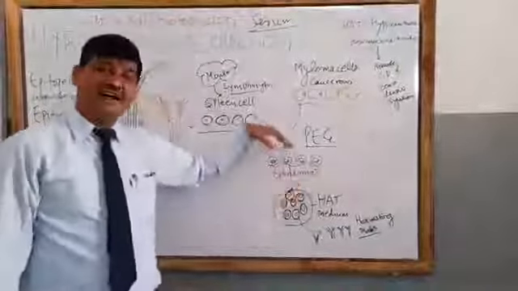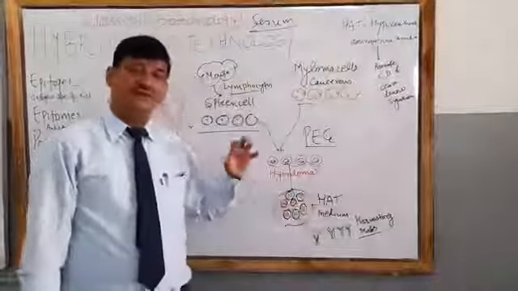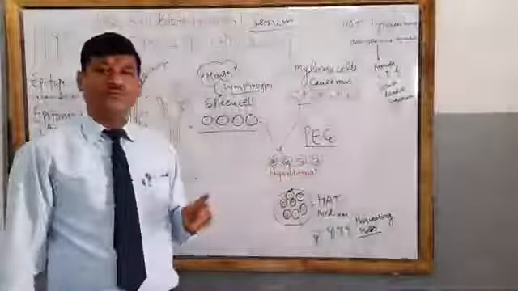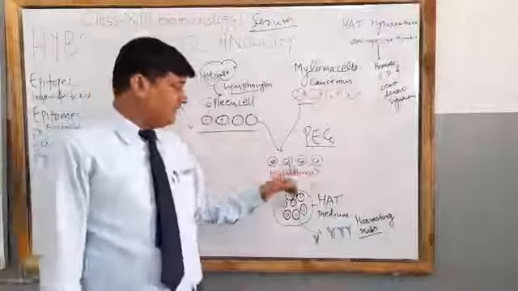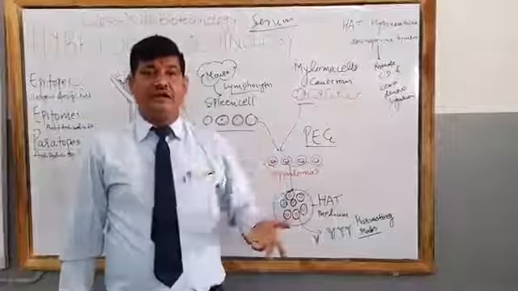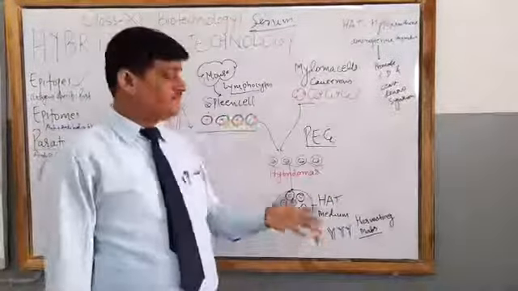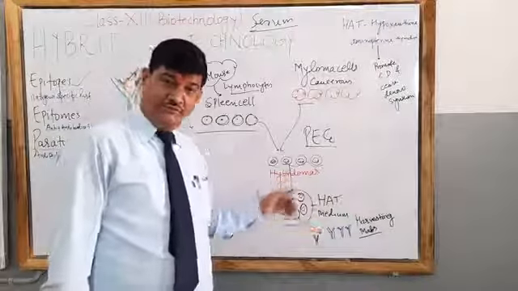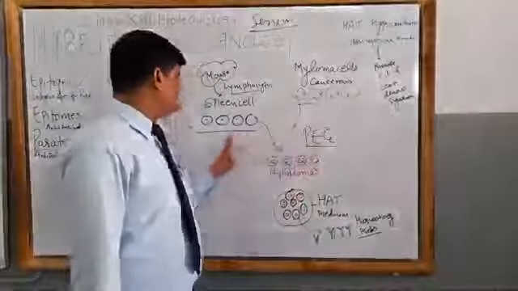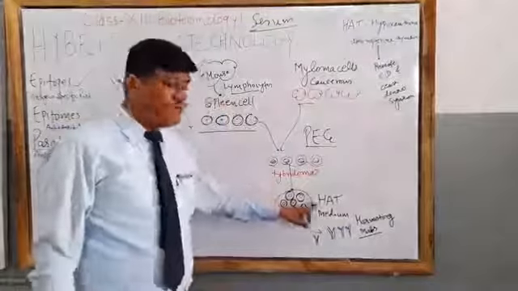Now these hybridomas are further processed or cultured in a medium called HAT medium. HAT medium has very good importance in the culturing of monoclonal antibodies in the hybridoma technology, because HAT medium is responsible for promoting continuous, uncontrolled cell division, and it is equally responsible for stopping the de novo synthesis of DNA. It promotes continuous cell division, so that the number of myeloma cells and the spleen cells that contain the B cells profusely divide and their population increases. So we prefer to take the HAT medium.